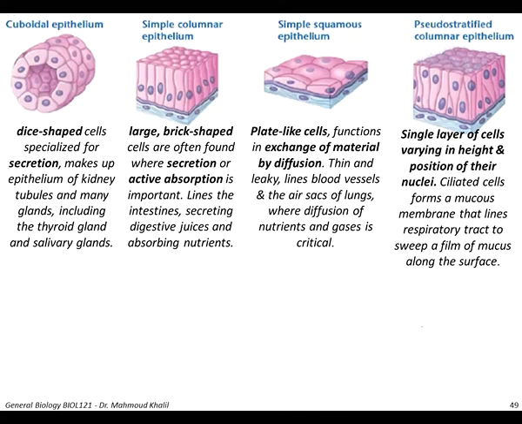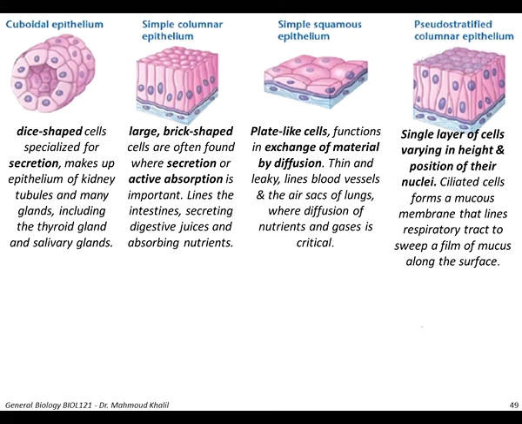And this single layer of cells is varying, that's why it's varying in height and position. And this ciliated type of cells, the one we said at the beginning of the lecture, secretes mucus with the help of the goblet cell, and is usually present in the respiratory tract to sweep the film of mucus outside our trachea and the respiratory tract, which is sometimes full of pathogens and bacteria.